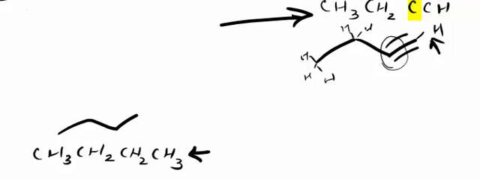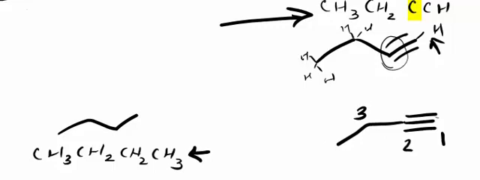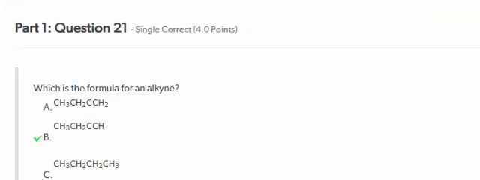So it is this answer here, so let's draw it correctly. When you have a triple bond, what that means is it is linear. So when we draw it, we would draw it like this. Here's carbon 1, here's carbon 2, here's 3, and here's 4. Students oftentimes miss this carbon, but to draw it correctly is to draw it linearly. So that is the answer for number 21.